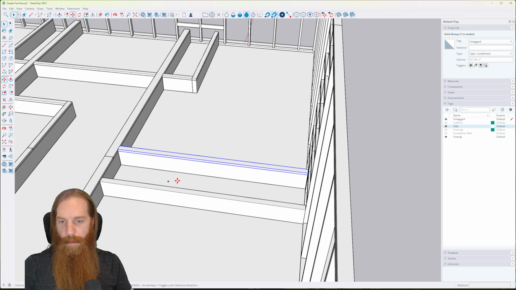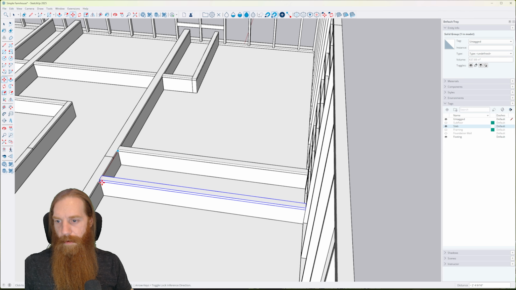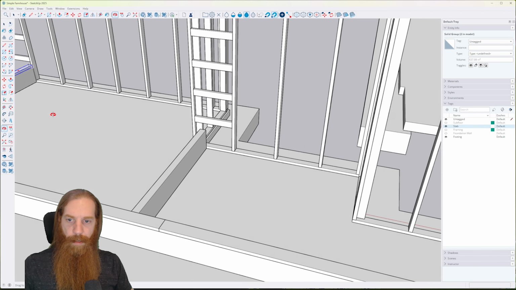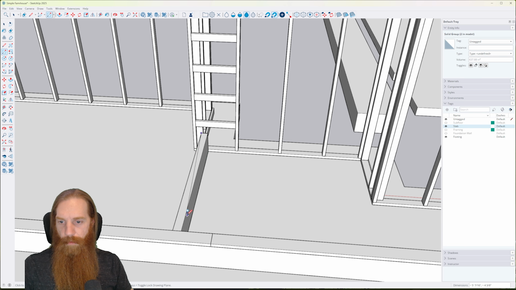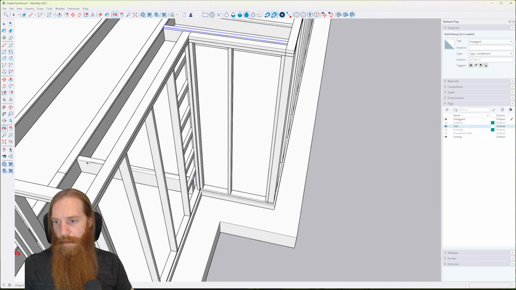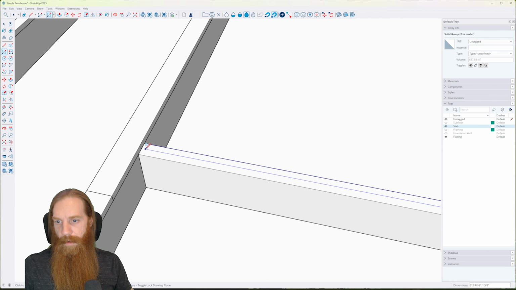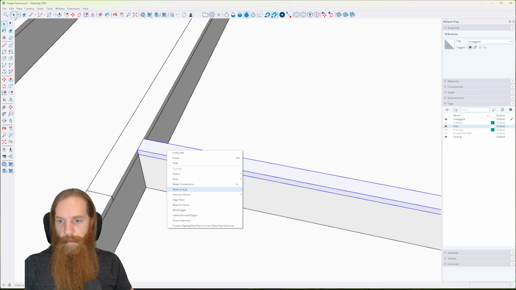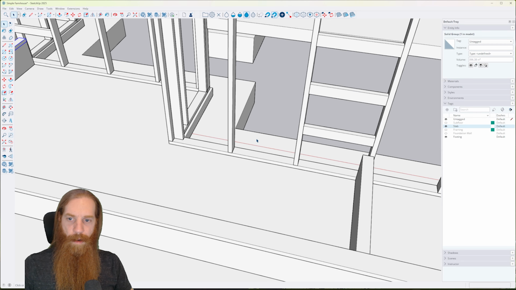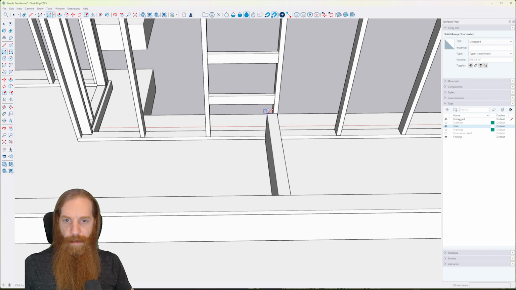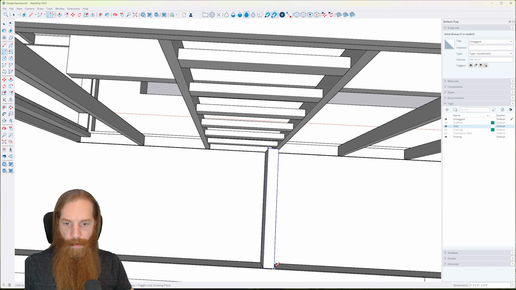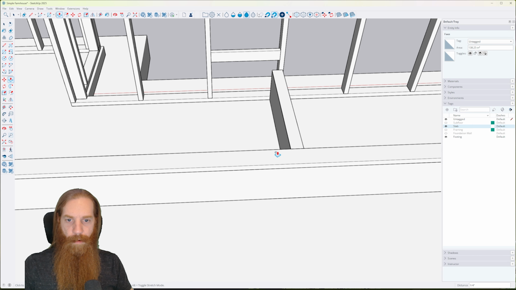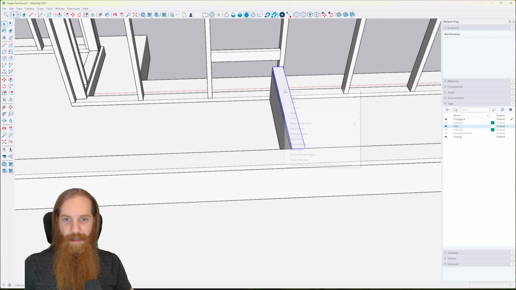Make that a group. We're going to drag a copy of that over to here. Perfect. Okay, and then rectangle tool. We're going to do another one right here. Let me fix my view a little bit so I can actually get into that corner. Make that a group. Okay, and then yeah, let's go ahead and add this one in. Just like so. Then back out. Oops. Okay, there we go. Was being a little stubborn.